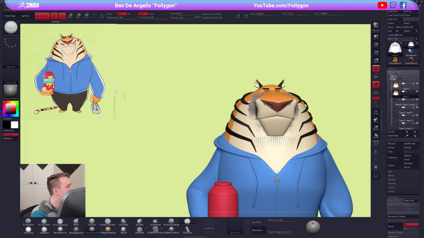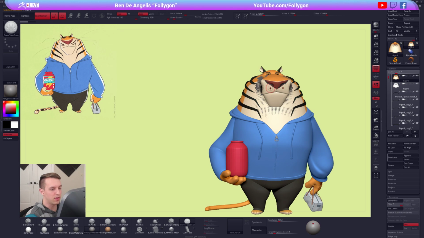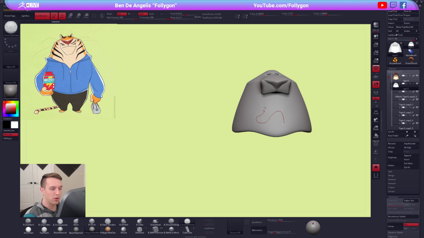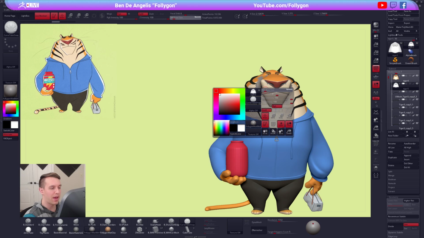And let's go ahead and get one of these whiskers going. What I recommend, at least at first, is using a little bit of a larger brush stroke. Whoops, wrong mesh. Just to make it a little bit easier to control the shape. You can get more steps out of a smaller brush, so there's a lot more room for wiggle there. But if you use a larger draw size, it makes it a little bit easier to control the shape. So larger brush stroke, smoother curve, at least at first.